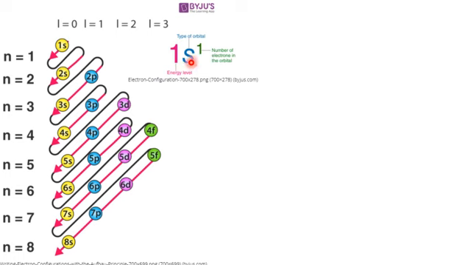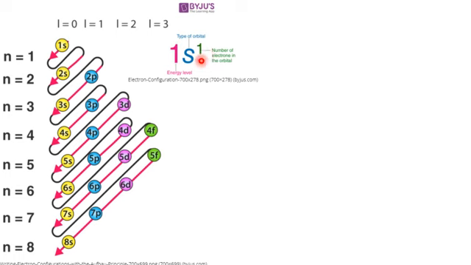Here, the letter represents what type of orbital it is. If you see S, meaning S sublevel. If you see P, P orbital. Or D, D orbital. F, F orbital. We only have 4, the SPDF orbitals.